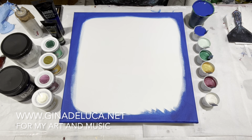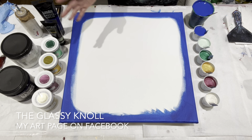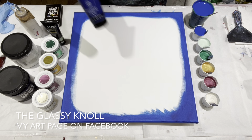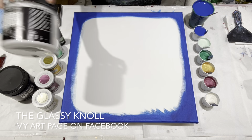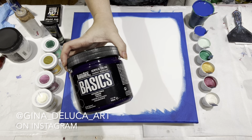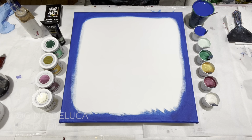Gina DeLuca here. All right, as you can see, I am set up for a straight pour, and I have kind of an abalone inspired color palette going on here. The colors that we're using for the base coat slash background color, I have Liquitex Basics in Phthalo Blue with a touch of titanium white and Dioxazine purple added to it, just to switch that hue up a bit.